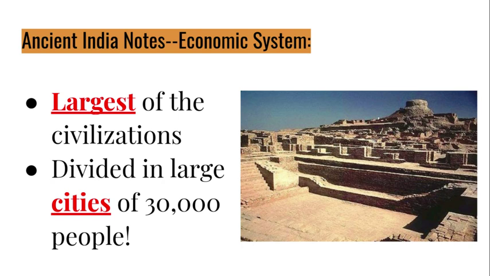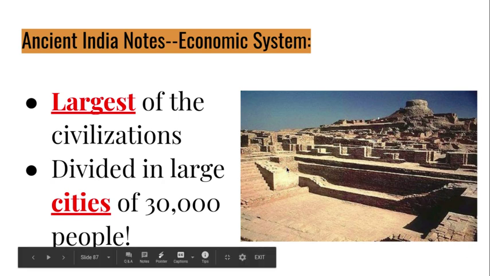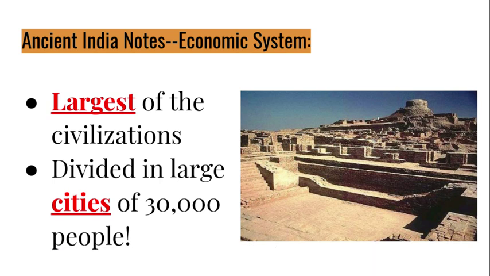They also used a grid for their cities and their planning. One thing I'd like you to notice is that when we look at what archaeologists have found from these cities, there wasn't anything like a palace or a place of ritual or a place of hierarchy. They believe that most of the society was equal because they didn't find anything more extravagant or more luxurious than any other part of the city.